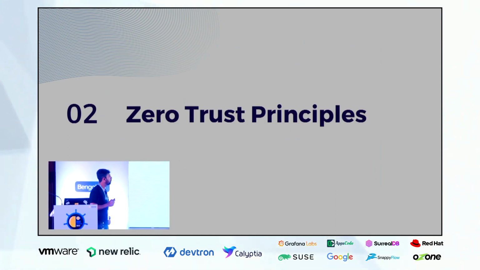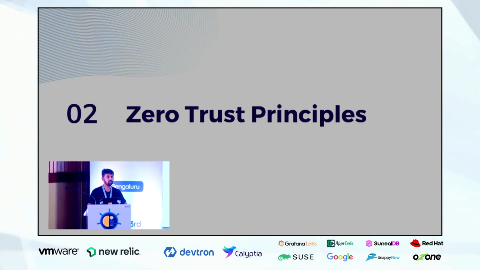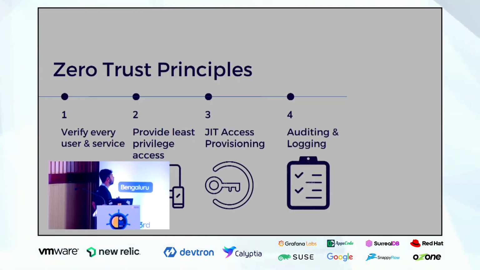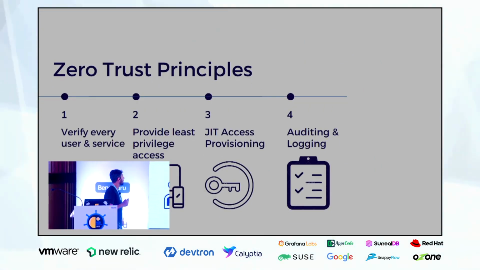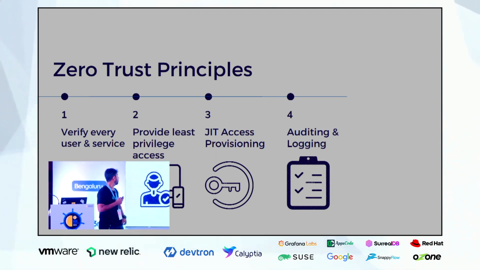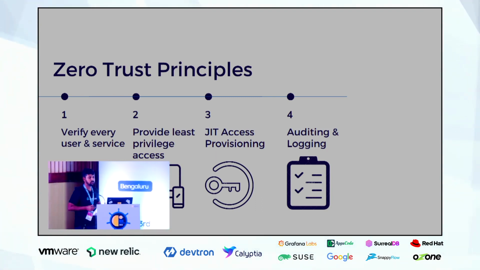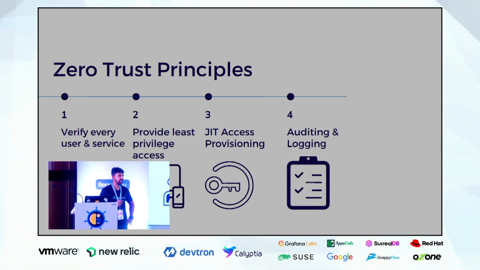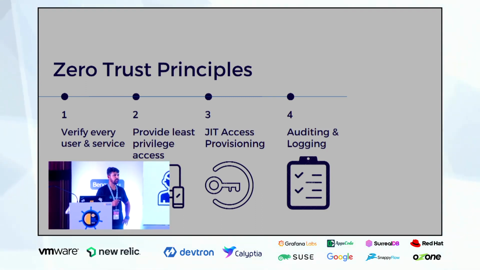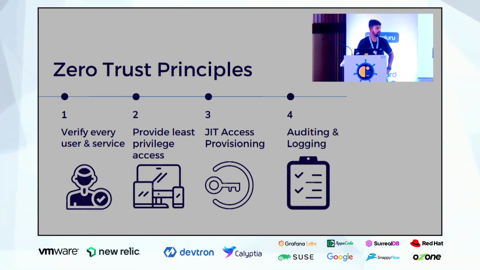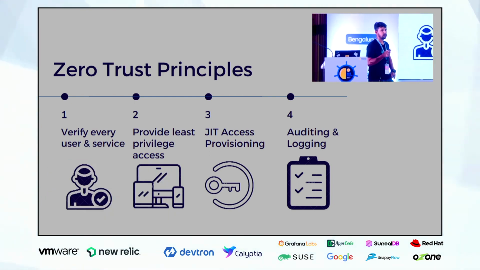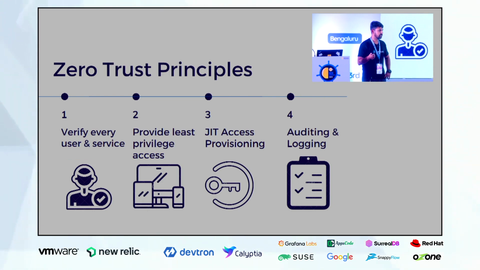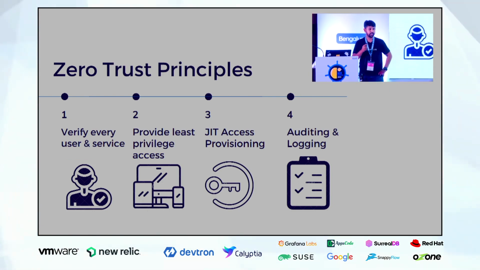All right. So we look at a few principles. There are a bunch of principles, but we'll just touch base upon a few that are critical. And one is you verify every user and service, right? So every time a user logs in, you need to provide your ID and credentials, and that is being verified. And that's not only applicable to users, but also for applications and services that are connected to it, right?